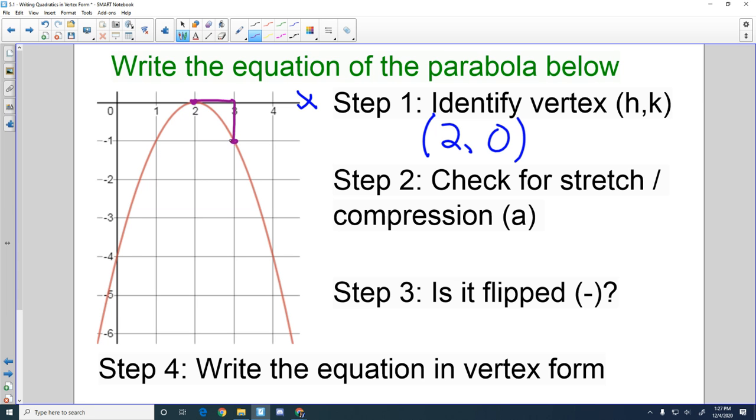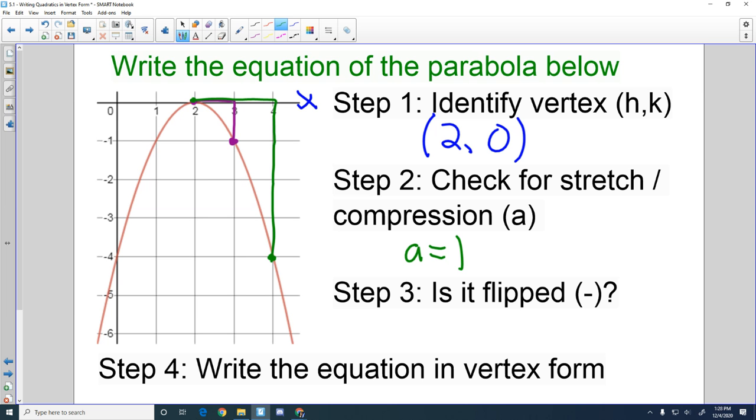Right 1, down 1, I'm on the graph. Or from the vertex, if I move right 2, I move down 1, 2, 3, 4, and I'm on the graph. Is that our standard stretch pattern right there? Over 1, down 1; over 2, vertically 4. Isn't that vertical distance just the square of the horizontal? Yeah, that's good. That tells us that A equals 1, meaning there's no stretch or compression. So basically there's no coefficient. There's not going to be a number in front of the parenthesis.